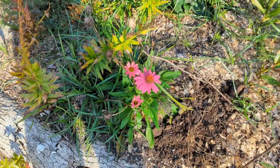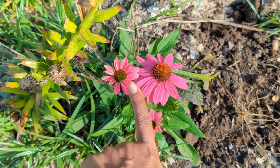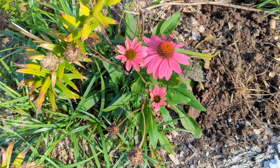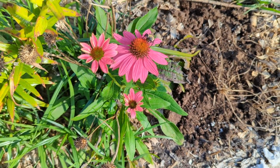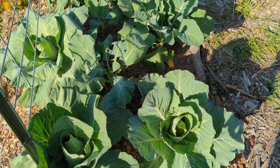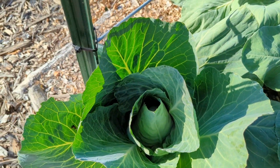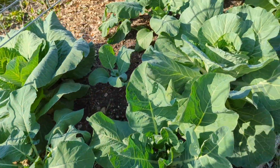Should I go ahead and harvest those little broccolis and then leave the plant and hope that they grow side shoots, or should I leave them? Are they doing fine? This is absolutely amazing. I came out here the other day and saw just one echinacea, but now the echinacea, oh look, a bee. More echinacea is growing. So the cabbages look amazing. They are forming heads really nicely.